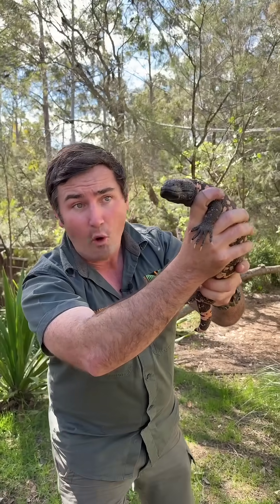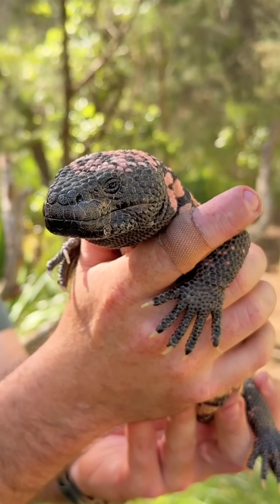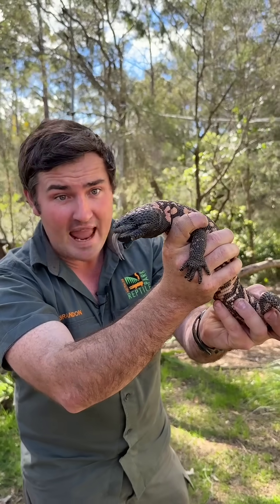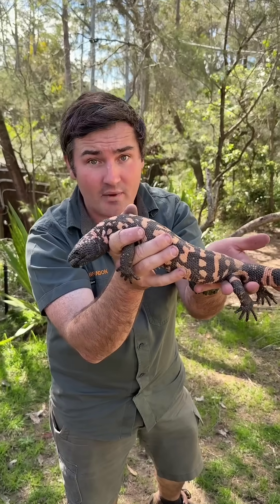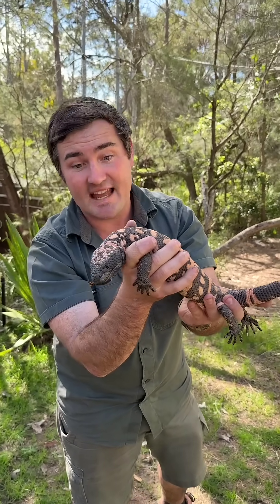Now that venom is important to us because we actually use it to help conquer diabetes. Julio is from some of the hottest places on planet Earth, and where he lives, he has to camouflage, and that's why he's got this beautiful desert coloration to him. We also think it might be to warn that he is venomous, he is dangerous, and to stay away.